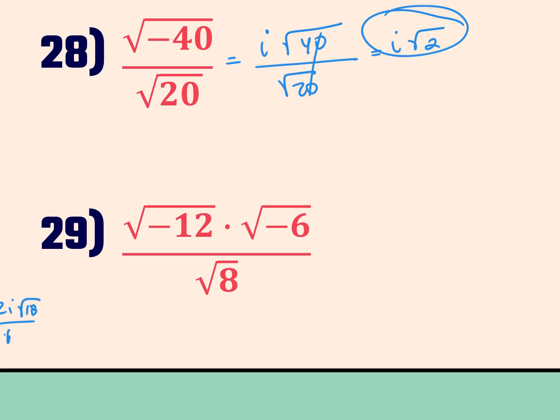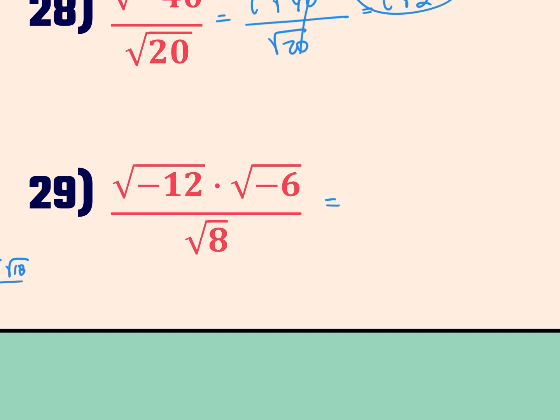Guys, what are you doing at 29? Are we adding or are we multiplying? We're multiplying. Okay, I have some imaginaries and I have some reals. But you're going to have to see, guys, on your quiz, it's just going to say simplify or evaluate. Some of them are going to be adding, some subtracting. Some of them are going to be multiplying. So you have to recognize the difference. So let's go ahead and simplify here.